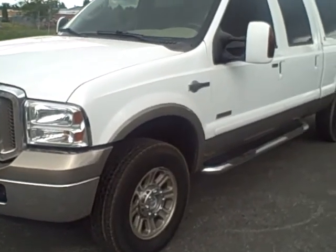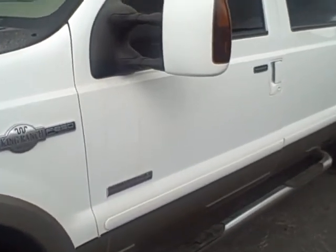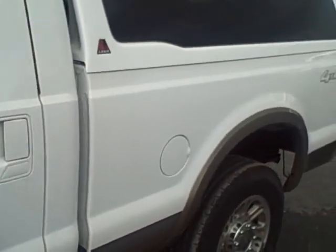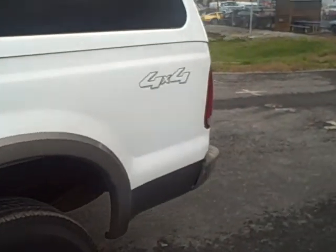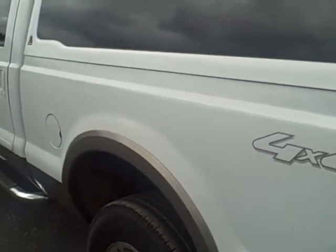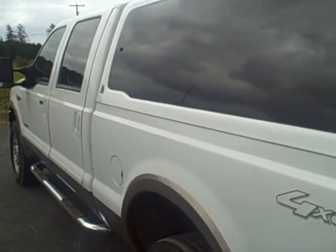You had some questions about the vehicle, and I'll start it up for you after I go around it and we'll take a look at the body and the condition of the vehicle. Along the driver's side here of the truck, this side there was no problems with — no scratches, no dents. The topper is in excellent condition. I'll open that up for you and let you take a look.